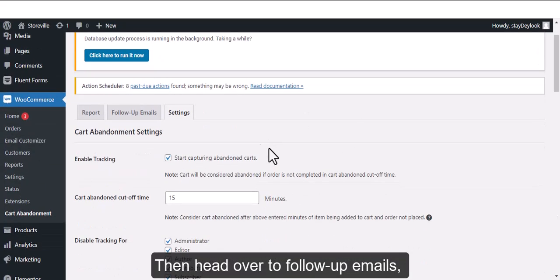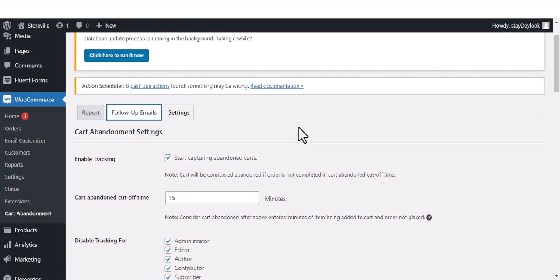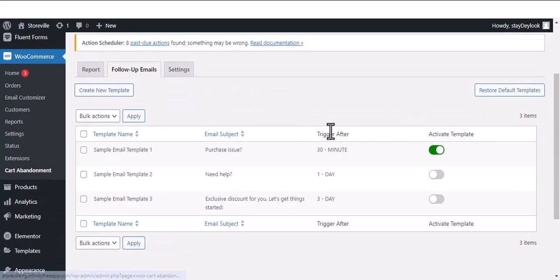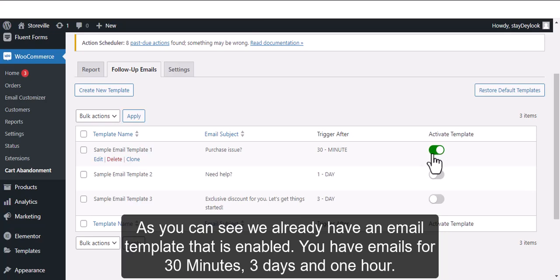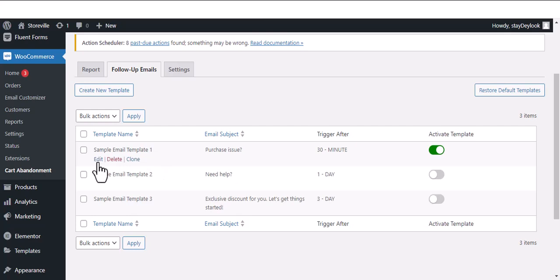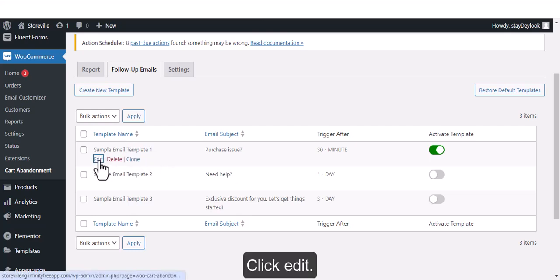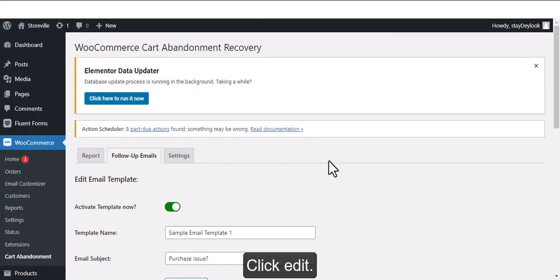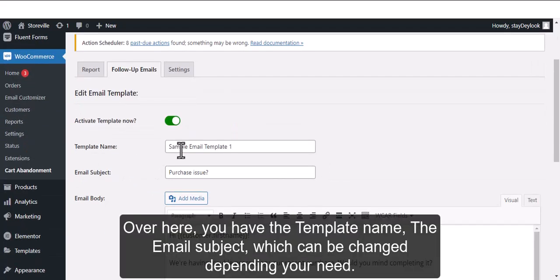Then head over to Follow-up Emails. As you can see, we already have an email template that is enabled. You have emails for 30 minutes, 3 days and 1 hour. Click Edit. Over here, you have the template name, the email subject, which can be changed depending on your need.